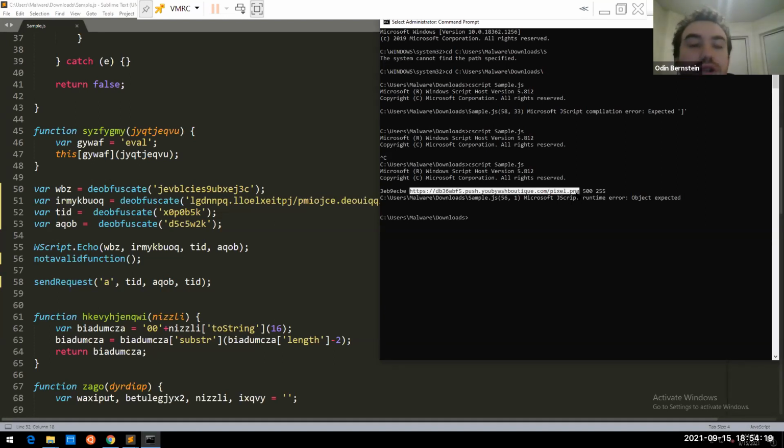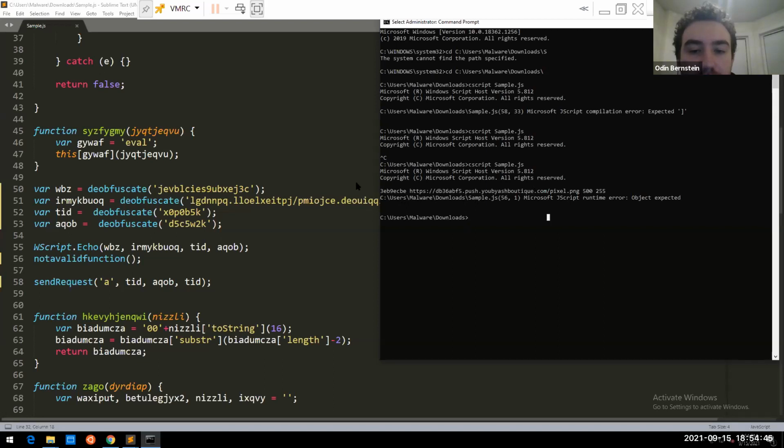So this is what's known as a command and control server. It will host the malware, and often also communicate with the infected host and send it commands to control the infected host. We can see these are called in order.